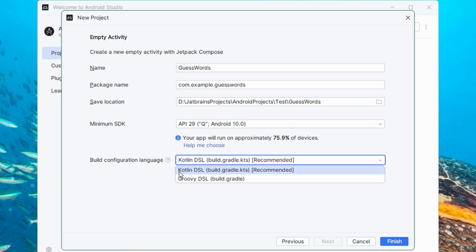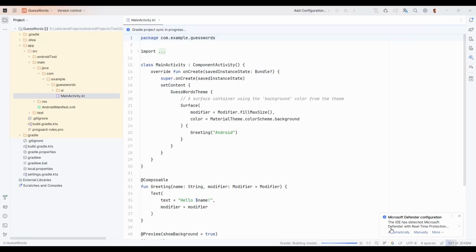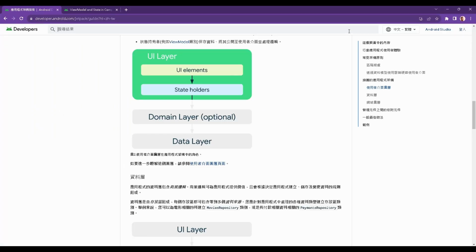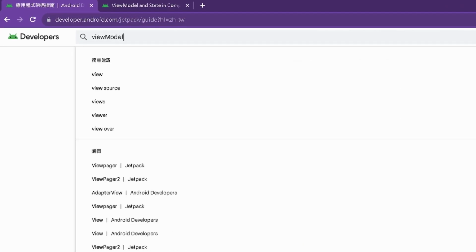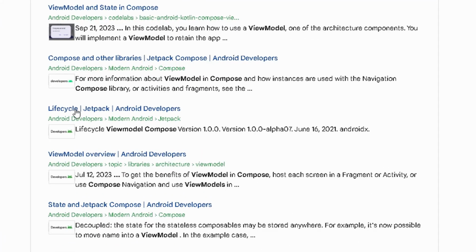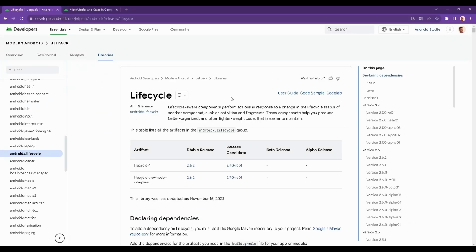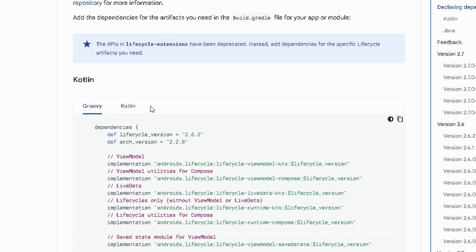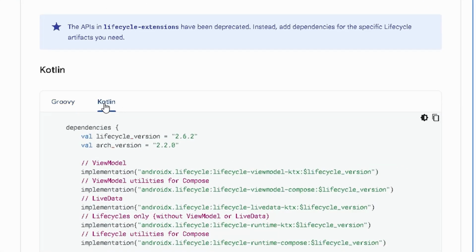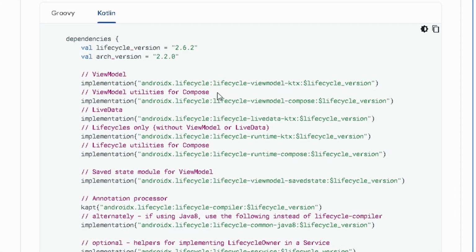Build configuration language using Kotlin DSL. Search viewModel. Open lifecycle. Choose Kotlin. Select Compose. The version is 2.6.2.